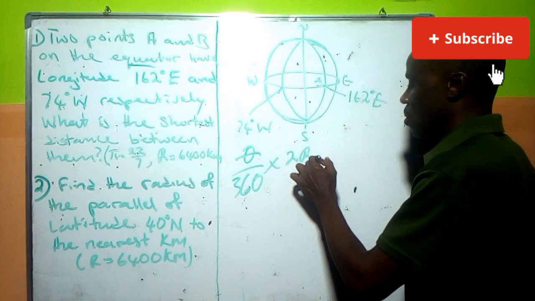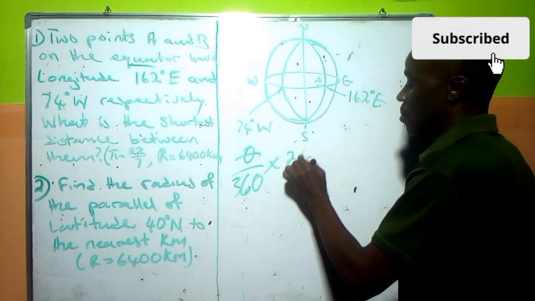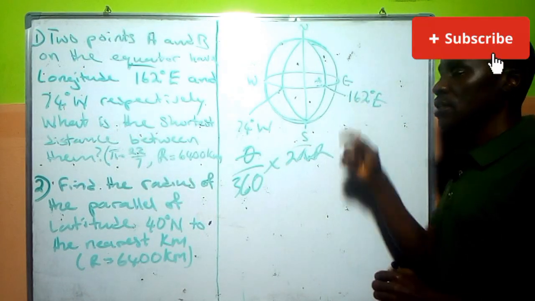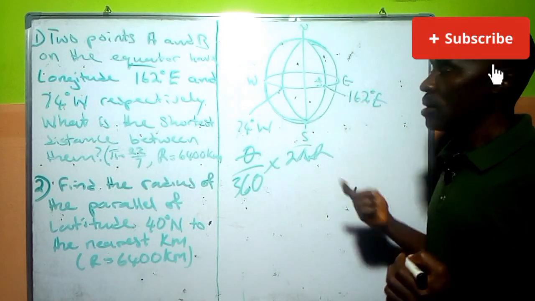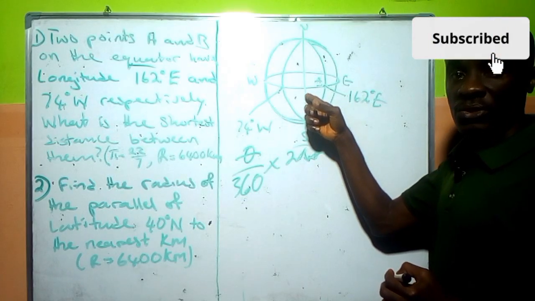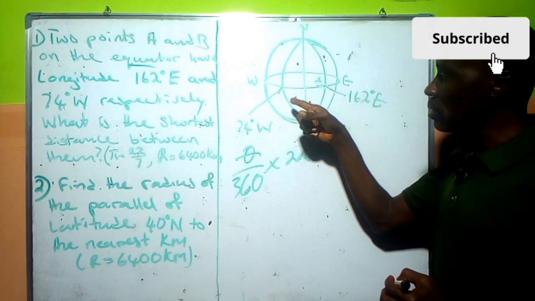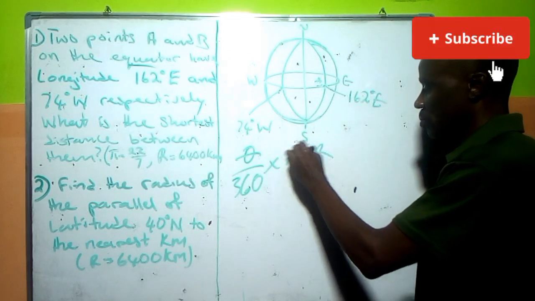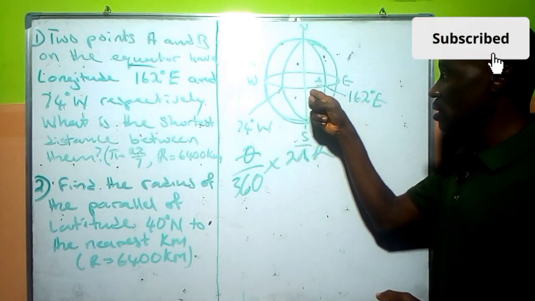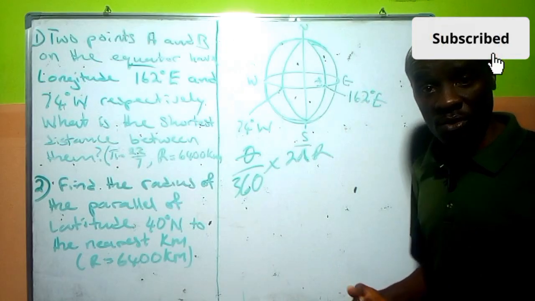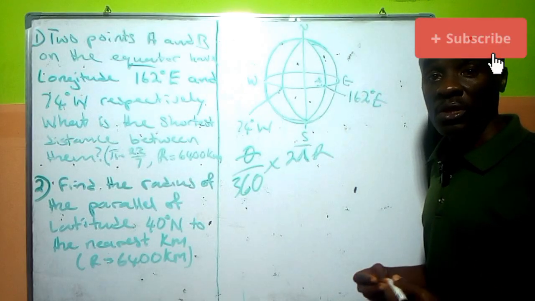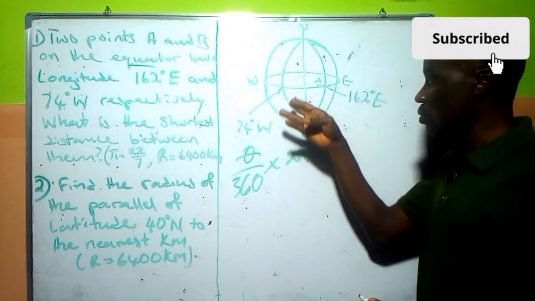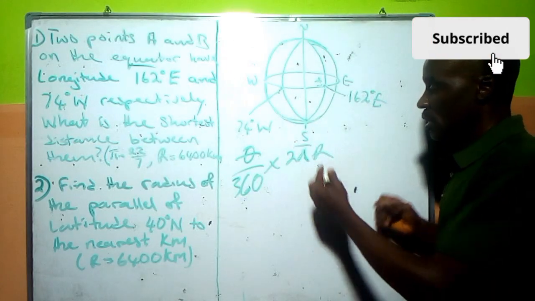2 pi r. In this case, the latitude, the equator is 0 now. So all we need is just this, because if you have to consider the latitude, which is 0, it will also give us 0, so there's no need adding it here. And so you don't want to consider the latitude. So consider this is what we have.